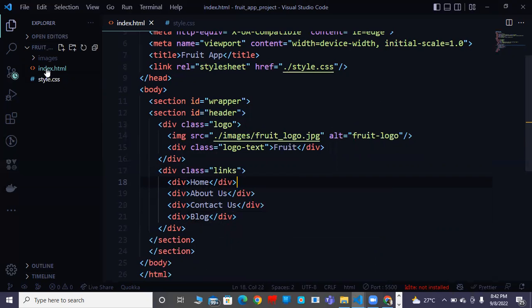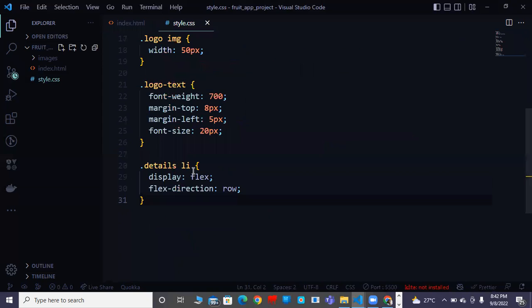So we'll just do links, links, display flex.